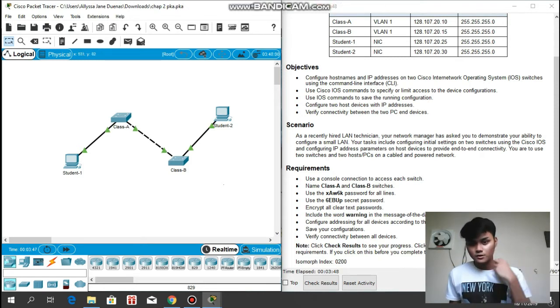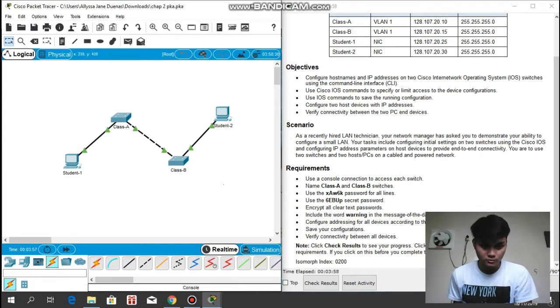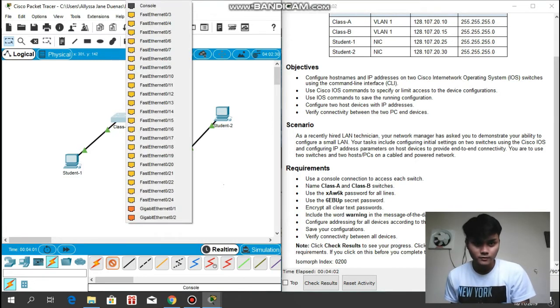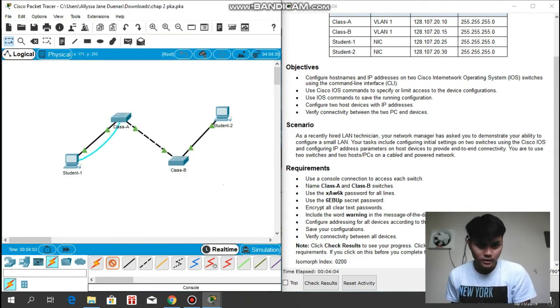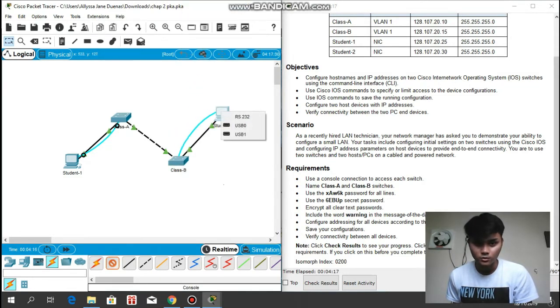So first, use a console connection to access each switch. We will use a console connection: the console on Class A goes to the RS232 of Student 1, and then the console on Class B goes to the RS232 of Student 2.